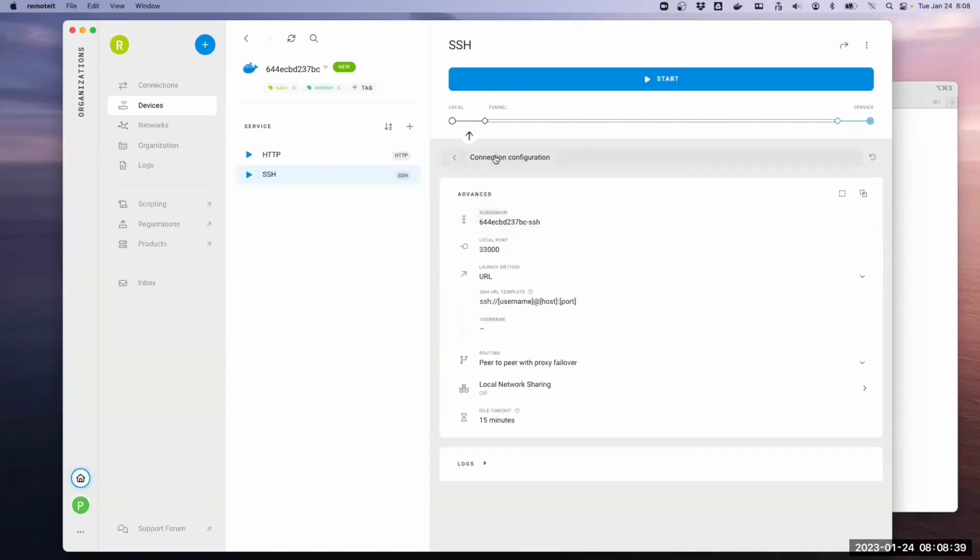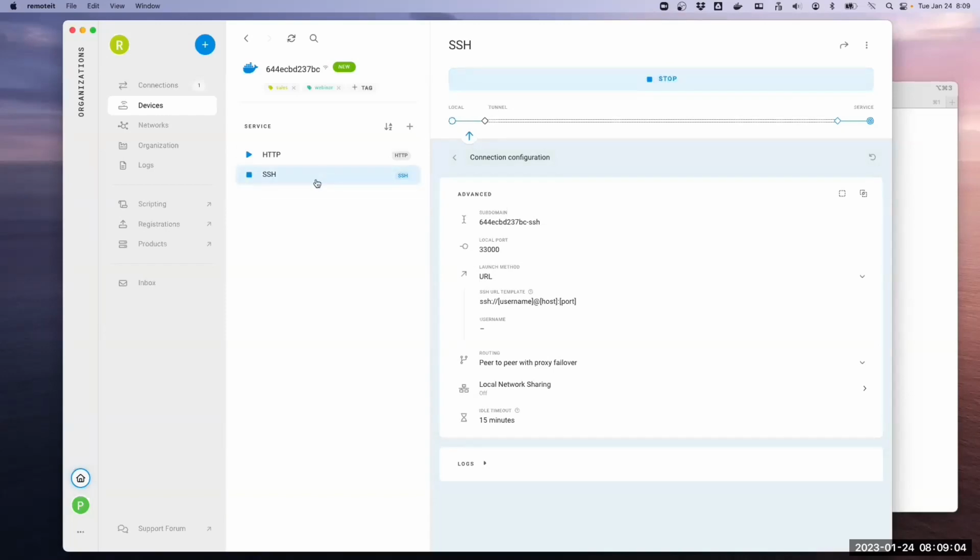Then when I click on the connection configuration, that now points to our local endpoint and our local agent. Our local agent in this case is really our desktop. So we're connecting from our desktop here to our Docker container here. We're going to use the SSH client here to talk to the SSH service over here. And we do that by just clicking the start button.